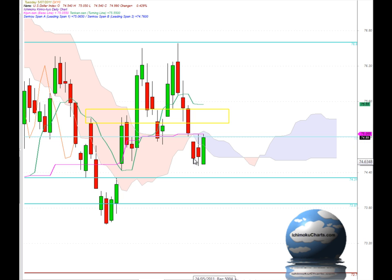Now, if the market does trade up through this area, and we do have this previous zone of support and resistance at 75 that the market will need to trade through as well as the top of the cloud, we do have a fairly large zone of potential support and resistance, and I've highlighted this with the yellow, where we saw downside price rejection a couple of times as the market traded into there. Then we saw the sellers losing commitment as the market was trading up into there, and then the buyers losing commitment as we tested there. And that area, the market has traded through there, so that weakens the strength of that somewhat, but we still should look to that area as a potential area of resistance for the market.